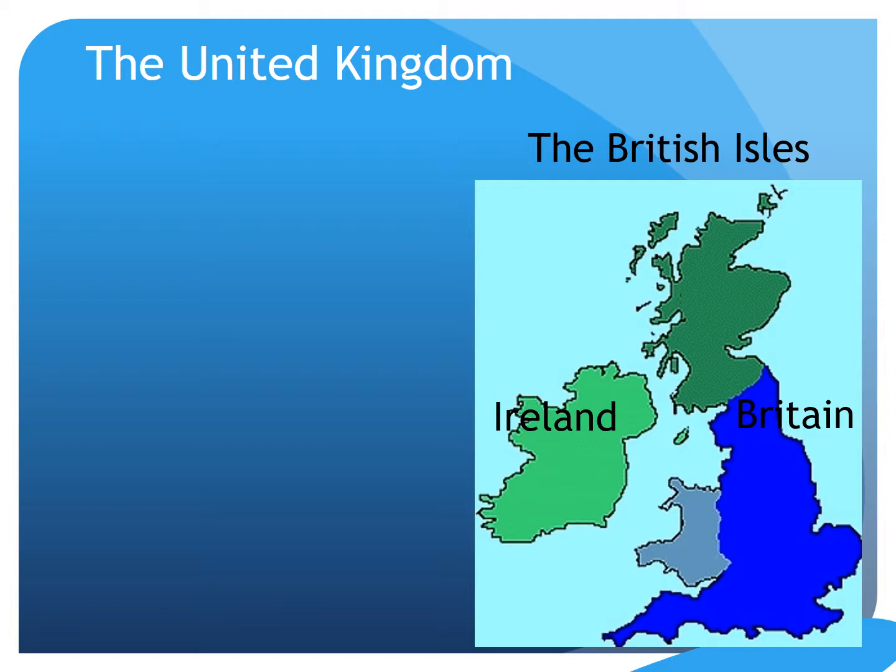The dark green one is Scotland. The blue one's England, by a process of elimination. And Ireland is already marked because Ireland is the island and it's the country. For a long, long time, the name of the island and the country were the same. So basically, Ireland is Ireland, England is this part, Wales is this part, and Scotland's this part. All right?